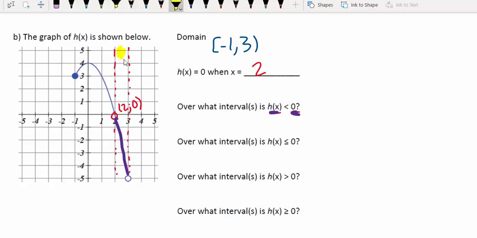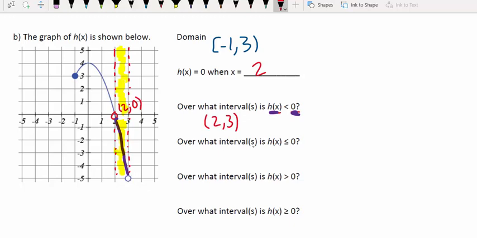This is the part of the grid where the graph is below the x-axis, and it's strictly between x equals 2, which is covered up right here, and x equals 3. It's helpful to think that any points that would be in the yellow shaded region would have x values between 2 and 3. And that's exactly the part of the graph that's below the x-axis. All these points have x values in this yellow shaded region whose x values are between 2 and 3. So I will write 2 and 3, and I'm going to use parentheses because both endpoints were open dots.